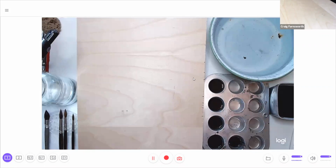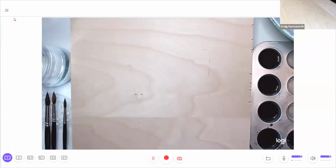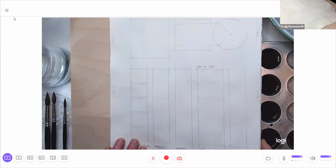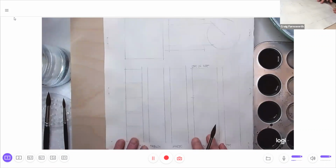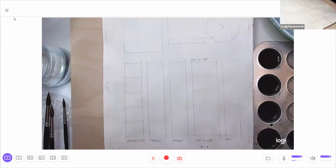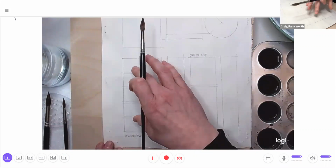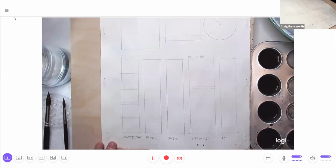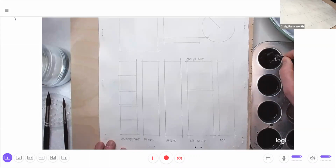All right. So what that allows me to do, then, I'm going to come back here and zoom in a little bit. Okay. So what I'm going to do now is show you a little bit of what that can mean. And I mentioned the 3 different types of washes already. Let me just take a second here and go over what I'm going to be doing. This is going to be a graded wash that's done using flat washes. And so what that means is I really want to take the same wash, right? I want to take each wash that I'm using off to the side here and just put it down in the area.